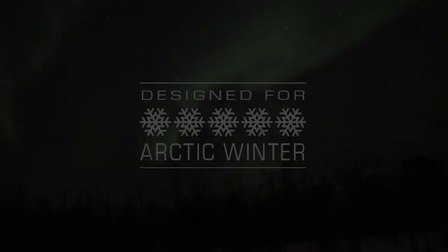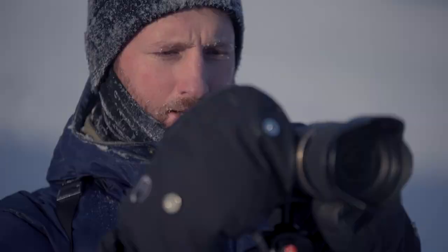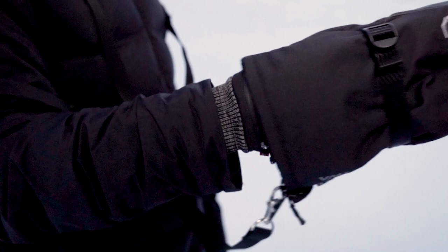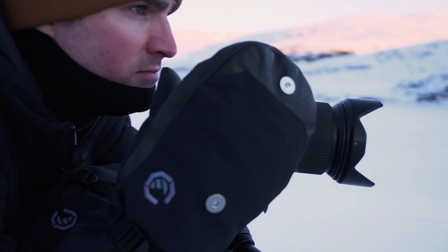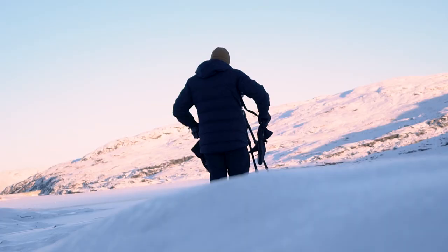From here we can move on to the options within the winter ratings you have selected. We'll start with the Arctic Winter — the Ulta Overmit. The arctic is no joke and this glove takes your warmth seriously. Like a sleeping bag for your hand, the Ulta Overmit slips over any of the Valorat glove models, adding that extra warmth and keeping your hands heated when you need it the most. When you need full mobility of your hands, you can slip the Ulta Overmit off and, with the help of the harness, keep them behind your back.